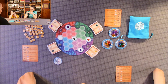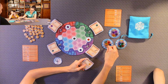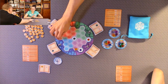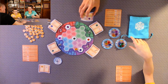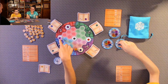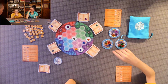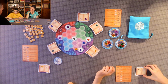I think I am going to go for this one. I'm going to place a yellow here. So Anthony went for the one where he could get any spell book. And he went for the border one. That was smart. He lined himself up if he can get a purple to put on there. And I get... Oh yeah, he's going for the Polar Star as well.